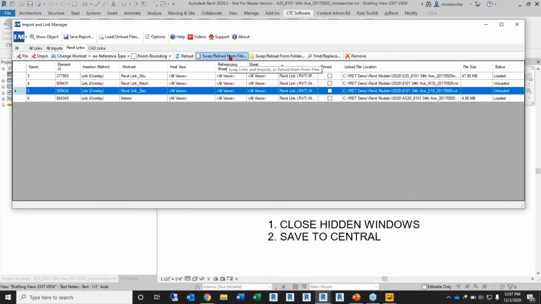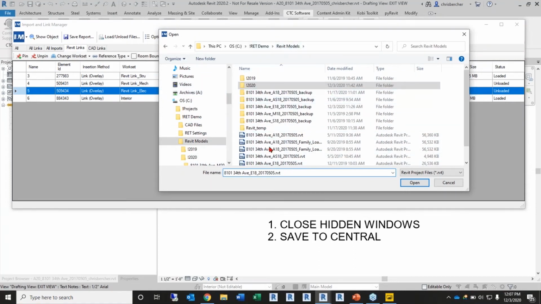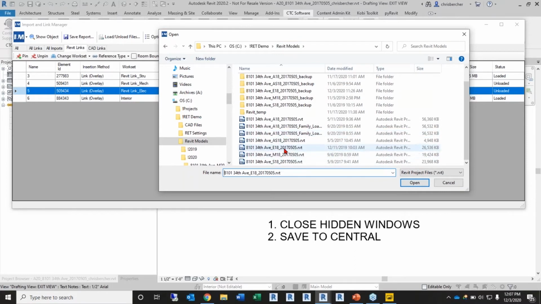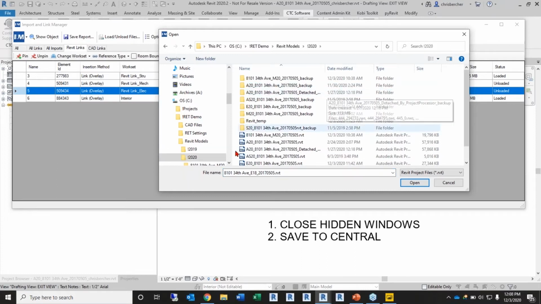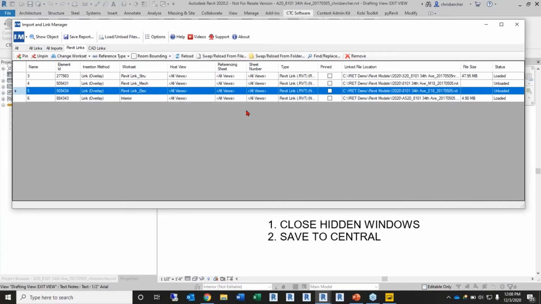So I get to go ahead now and use the swap reload from and make sure that I'm in the right spot. So it's looking for these 2 originally, but I've gone ahead and upgraded everything and I renamed it. So here's my electrical model. Go ahead and hit open there.